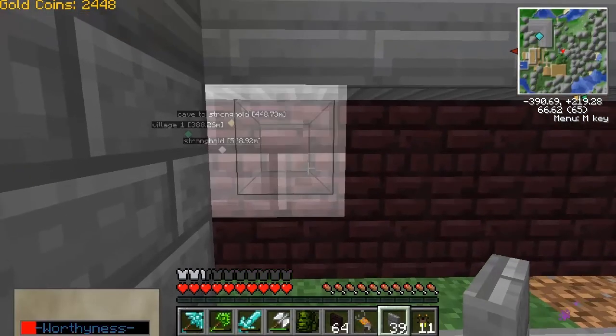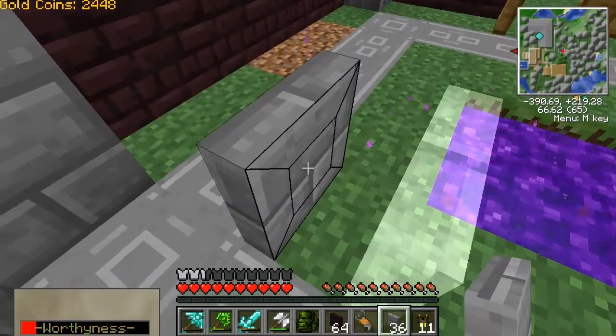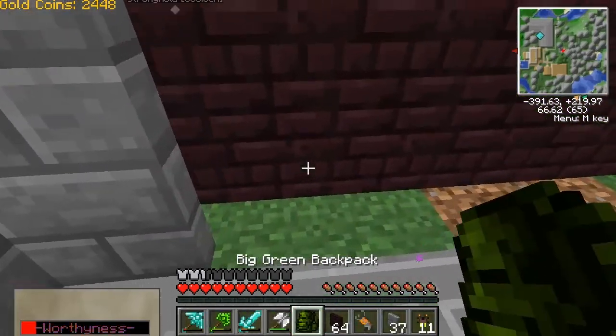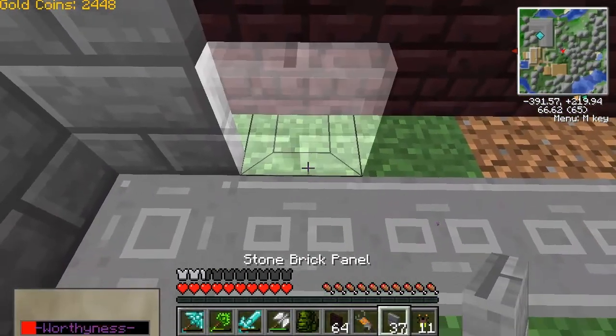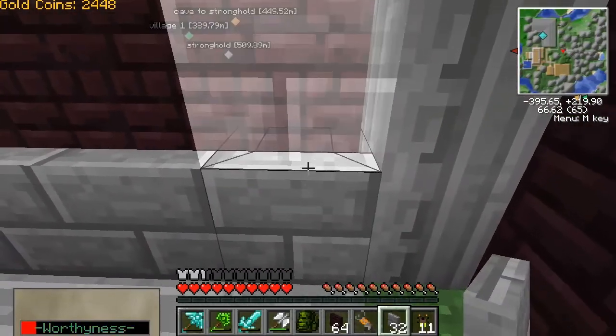Okay, and then I do this. If I were to place a block here... Okay, it doesn't destroy it. Good. Alright. That way I could do something else.